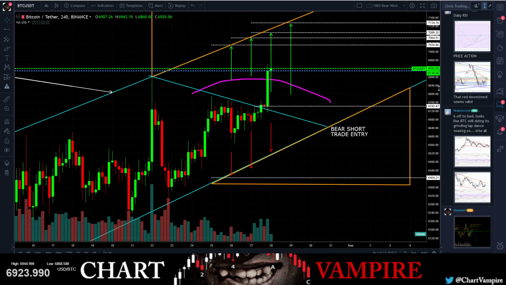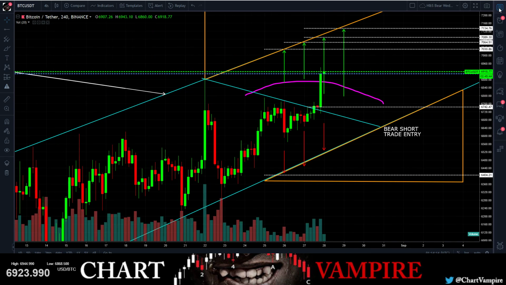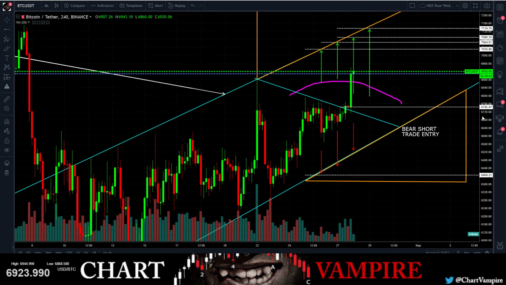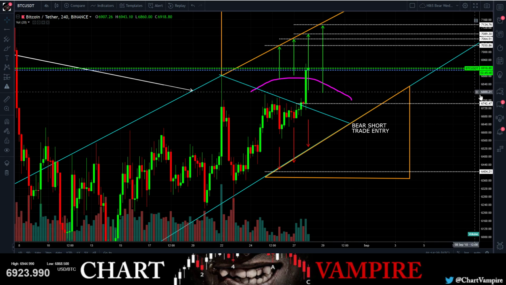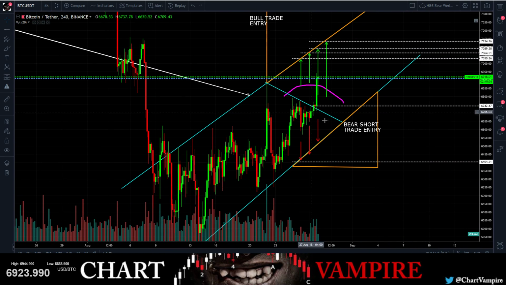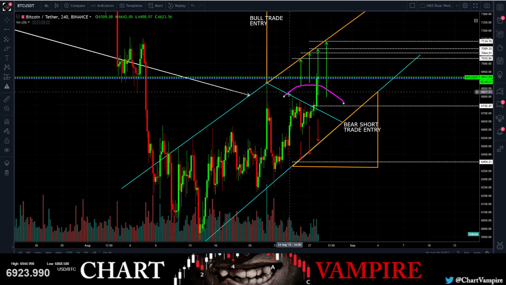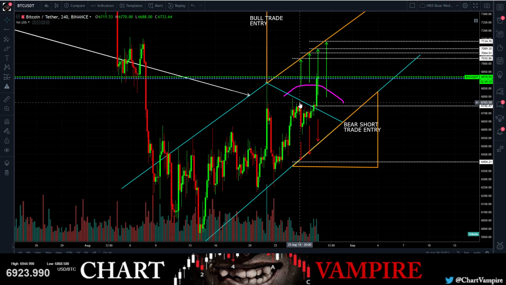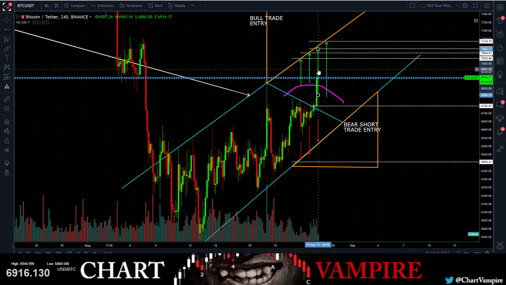Okay, let's take a look over here at this, which is kind of the channel that I had. This is the channel I had built. Here were all my targets for the top end of the channel to break out. Here was the wedge. So we had this wedge up here, a resistance wedge. You can see it touched, and then it finally broke through. So this broke through bullish.